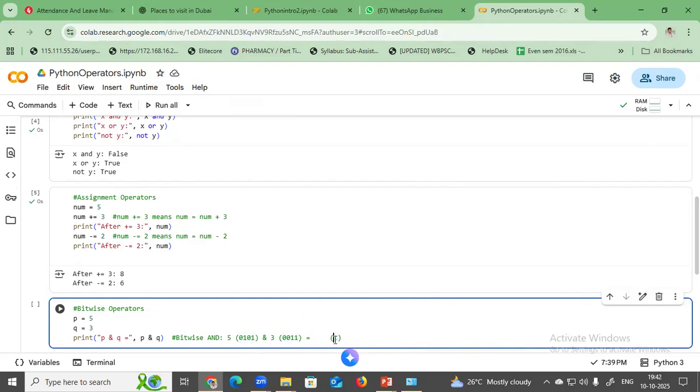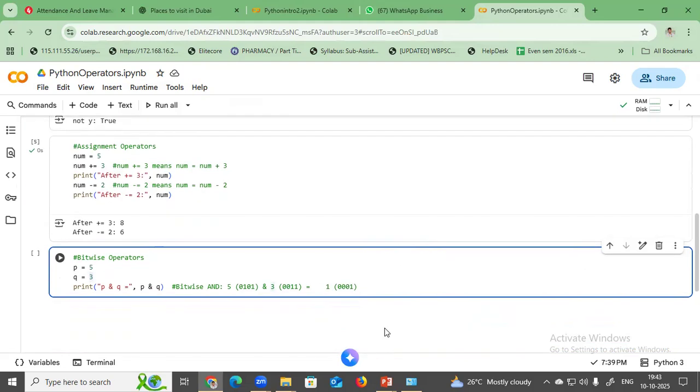So it is not having both of them 1, so it will be 0. Next again this digit 1 and this is 0. So again one of them is 0, so it has to be 0. And here both of them are 0, so it will also be 0. So thus the output is 0, 0, 0, 1, so it is 1.